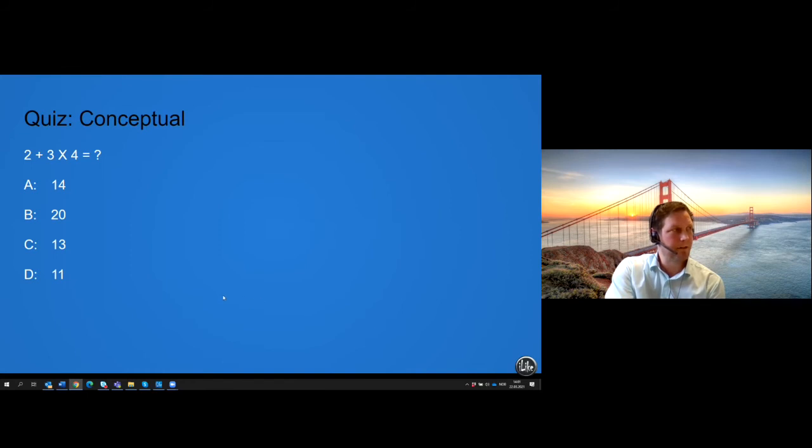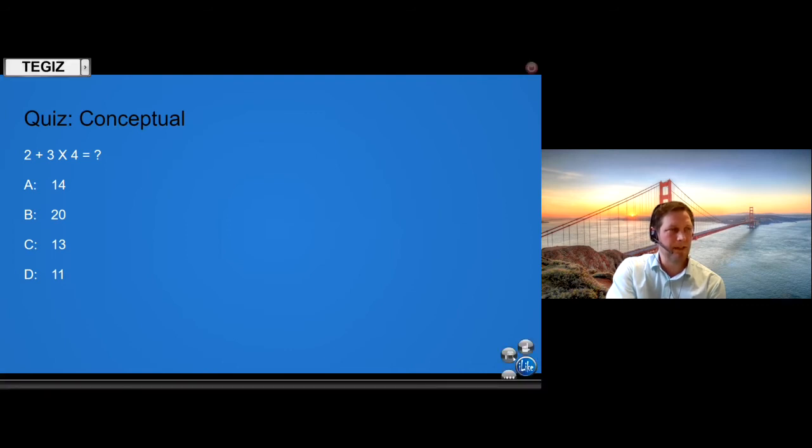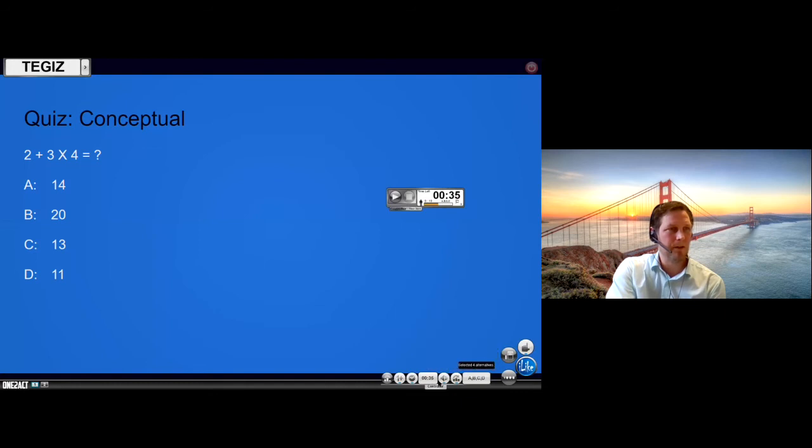So if we pose this question, 2 plus 3 times 4 equals A, 14, B, 20, C, 13, or D, 11. I'll give you the alternatives. I'll take the timer off. So 2 plus 3 times 4 equals A, 14, B, 20, C, 13, or D, 11. And I do hope that you're puzzling a bit with it, because I'm a language teacher, and I always have trouble when I do mathematics, even with my daughters who are 11 and 15. Difficult stuff.